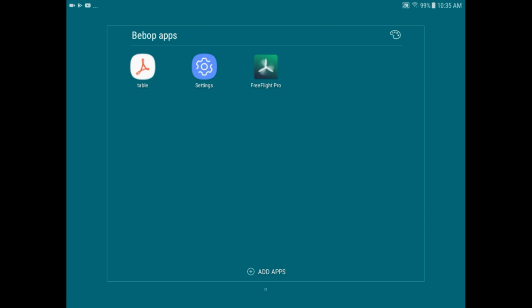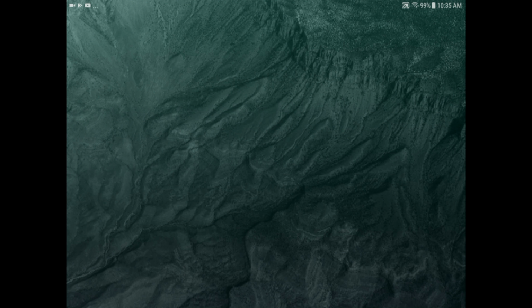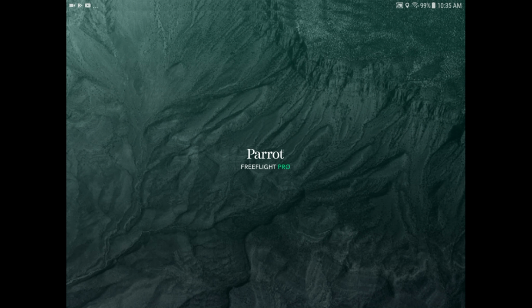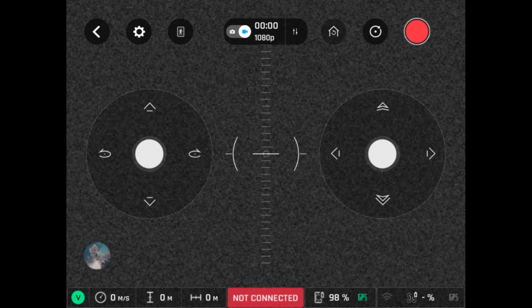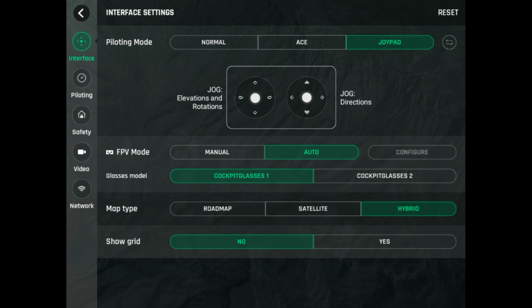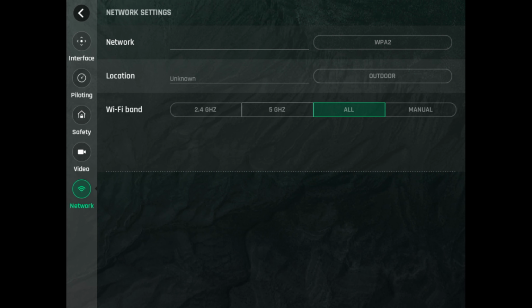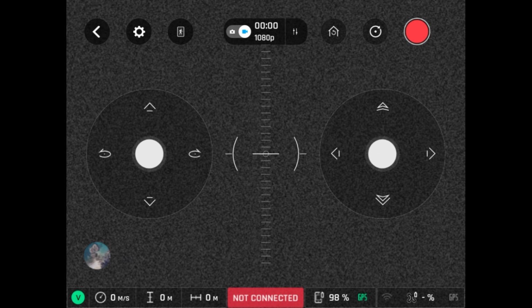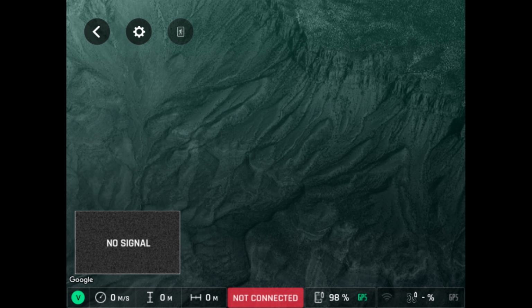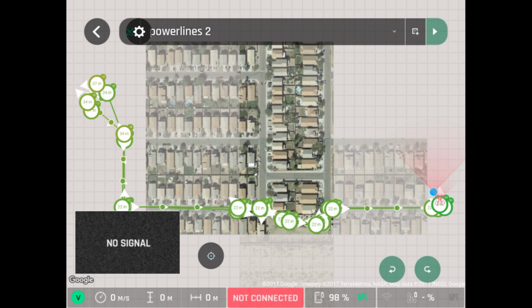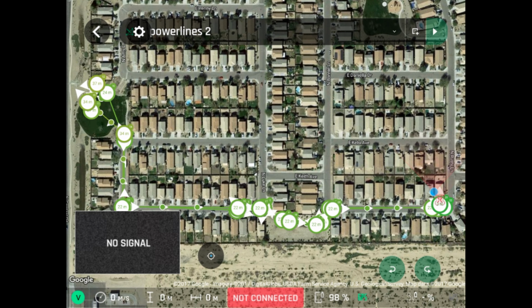There's my flight plan. So I'll do it once more: we go to FreeFlight Pro, and by the way, it works every time when I'm flying. We'll go over here to Setup, and into Settings, and I'll pick on something right here. Now real quick, I go back, back here, and back here. And it works. There's my flight plan.